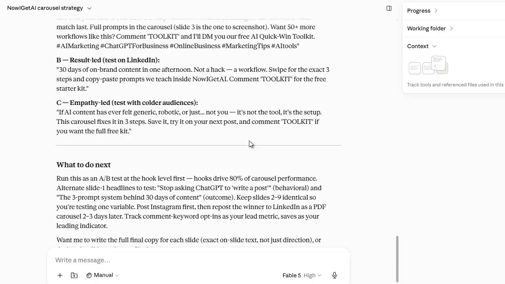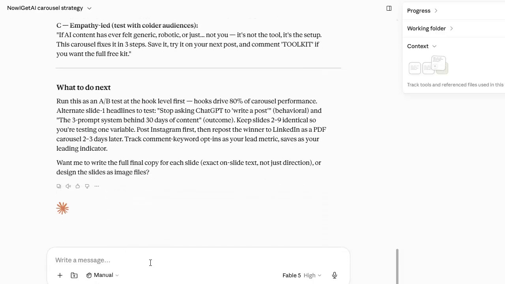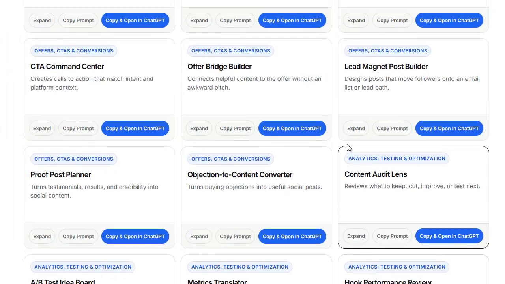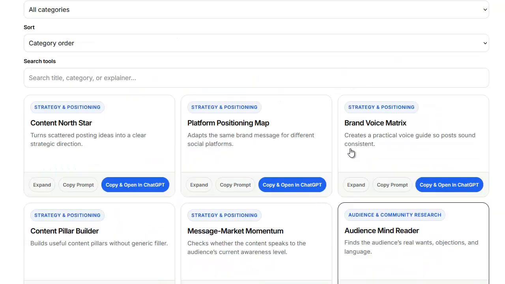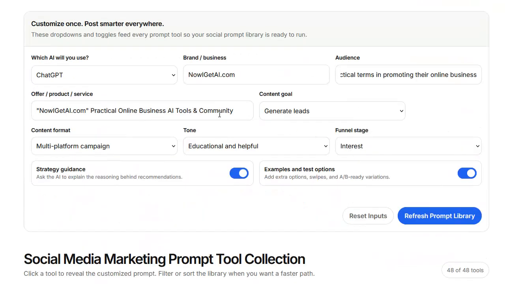And I could either then ask it to create the slides for me, but personally I find the images that I get back out of ChatGPT better. So I'd probably just ask it to create the slide descriptions for ChatGPT and take them over there and get them created. So that's 2 very quick examples from the 48 different tools that we've got available on the Social Media Marketing Studio, which all came from just a little bit of detail that we put in at the start.